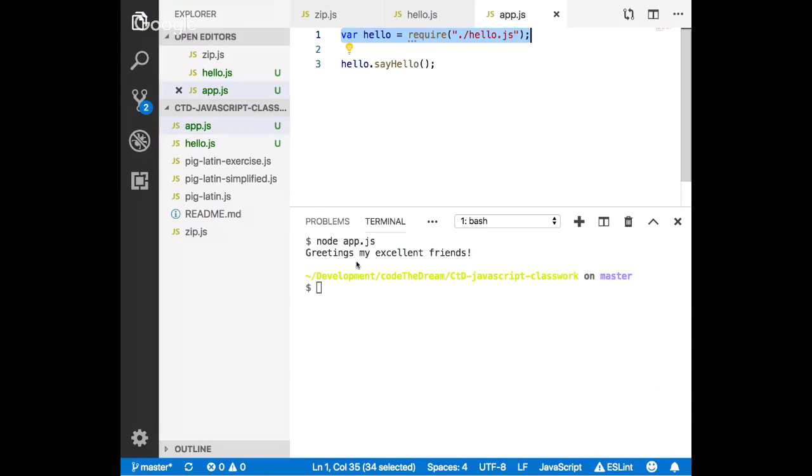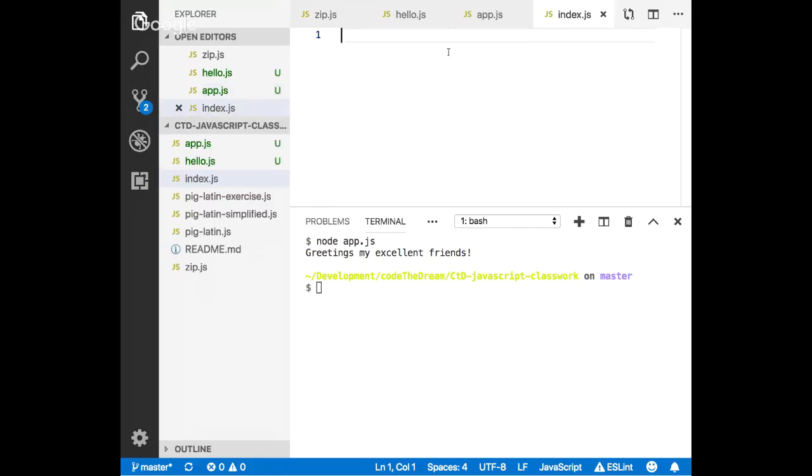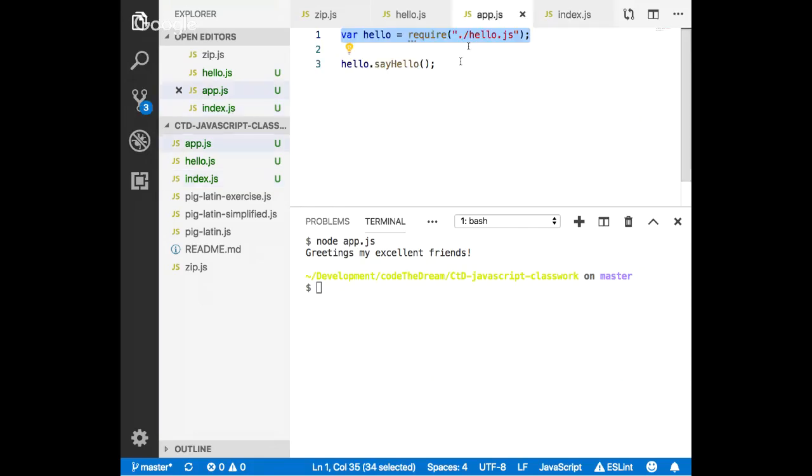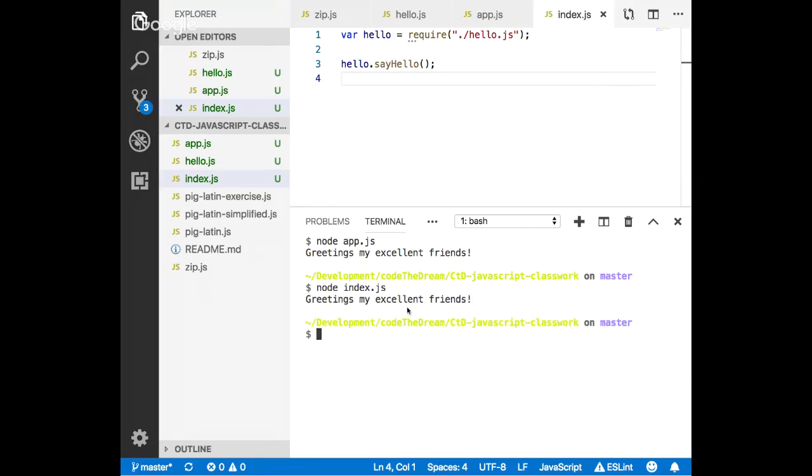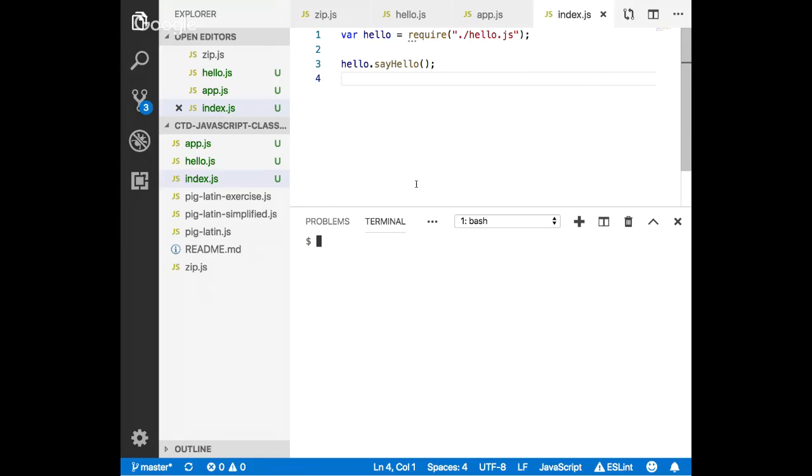Right? And we could write another file instead. We have app.js. I could write an index.js, and that gets to this reusability bit. Because I'm incredibly lazy, I'm just going to copy this over here. But now I'm using that same export in two different places. And that gets to that code reuse bit as well, right?